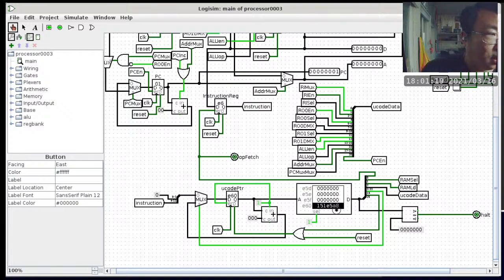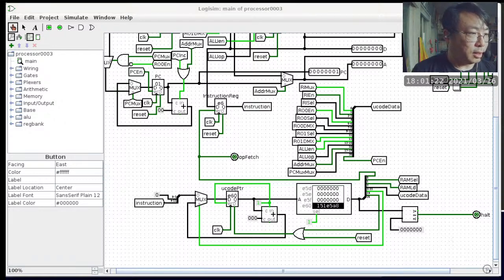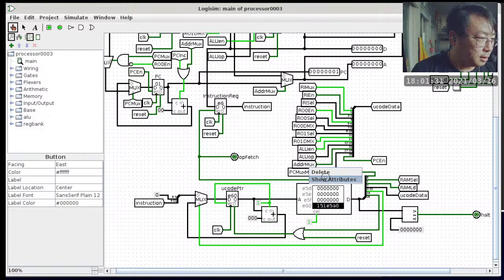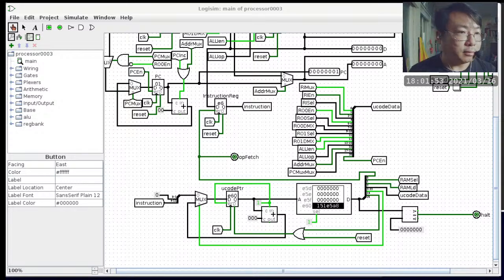Oh, that's just OBS. I did not realize OBS would actually record that. Actually, it depends on how we do this. So let me lock it first. That is okay. Oh, I have lost track of my mouse again. Oh, there we go. Alright, so I think it's right click and then lock preview. There we go. So the red line should go away now. Okay, cool. Alright, so back to Logisim.